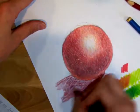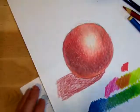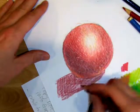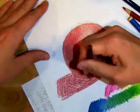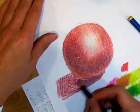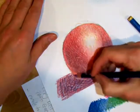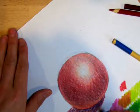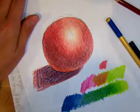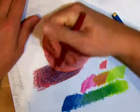So I'm just going to do this crimson color, a base coat, and I'm going to put a piece of paper underneath because I'm getting the grain of the wood of the tabletop on here and I don't like that. Opposite direction. I'm going to take this blue now. This is a little messy, but you guys will get the idea. Okay, and then I'm going to take the red. I'm going to go opposite direction. Can you see past my hand?